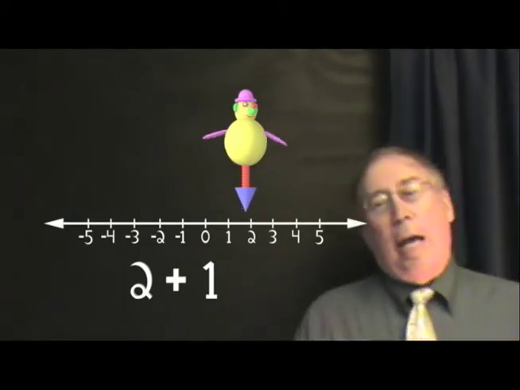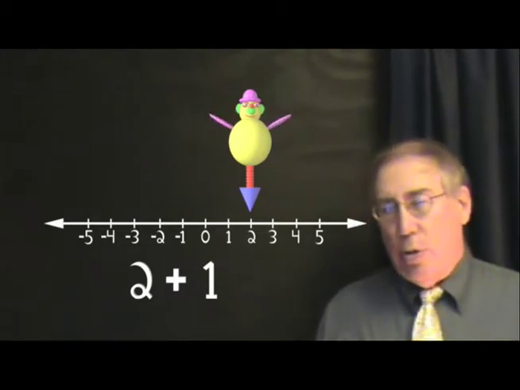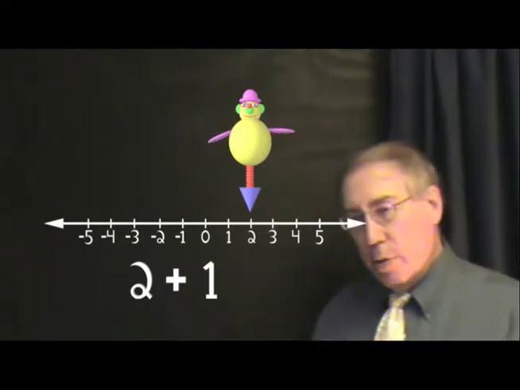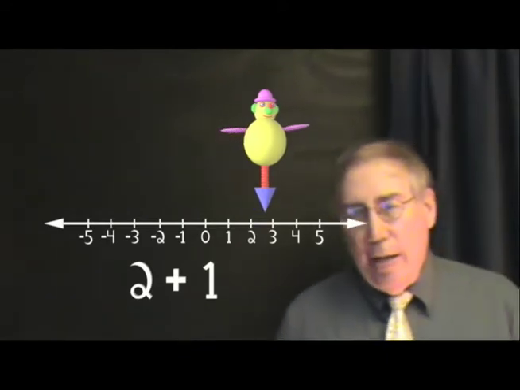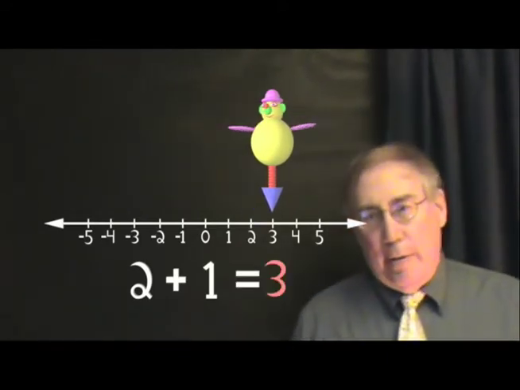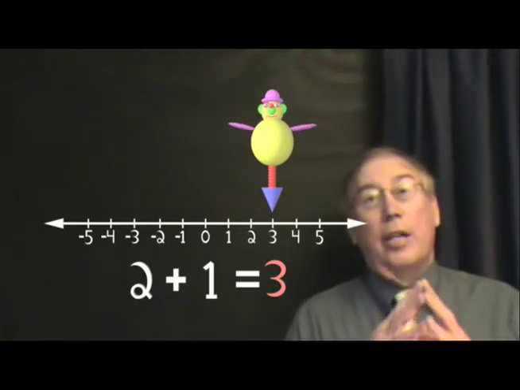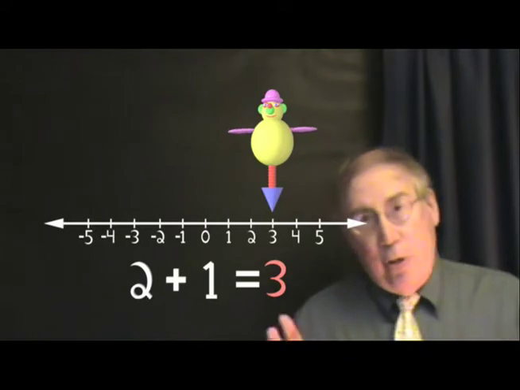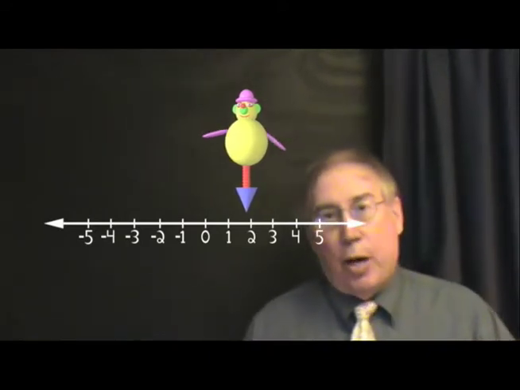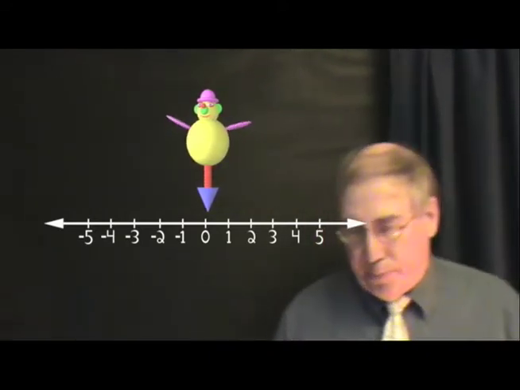So let's say we're going to add 2 plus 1, and we're going to use the number line. So Dirac, starting from 0, is moving to 2 on the number line. And then he's going to go one more in the positive direction, and he's going to land up at 3. So here you can get a visual picture of when you're adding and subtracting rational numbers.